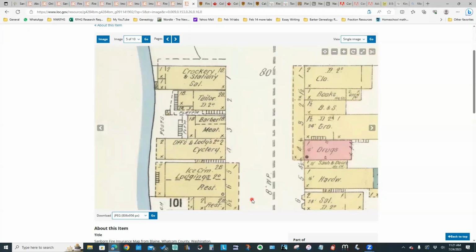So again, just really interesting seeing the arrangement of stores and what goods they sold. The numbers, the 2B, means it was 2 stories and it had a basement.